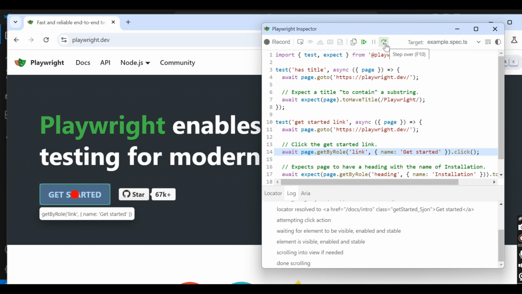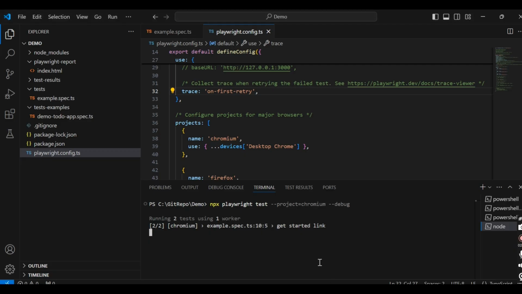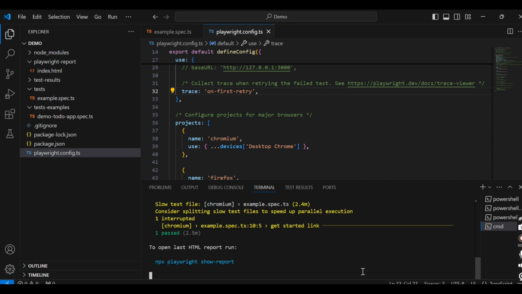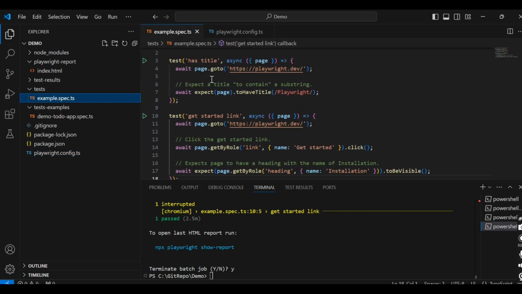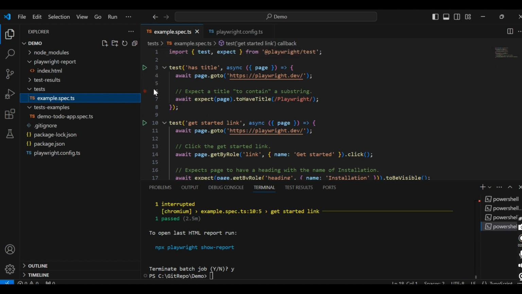Now, debugging with Visual Studio Code. Let me just go back to our Visual Studio Code and stop this. The last method is debugging with Visual Studio Code, by setting a breakpoint in your test. Go back to your test. You can set the breakpoint here, for example, if you don't want to execute after this step.